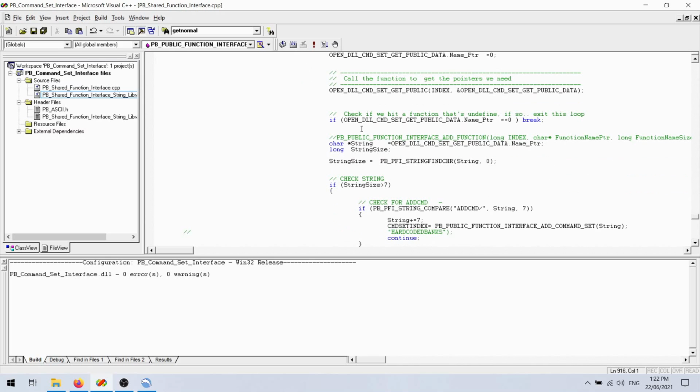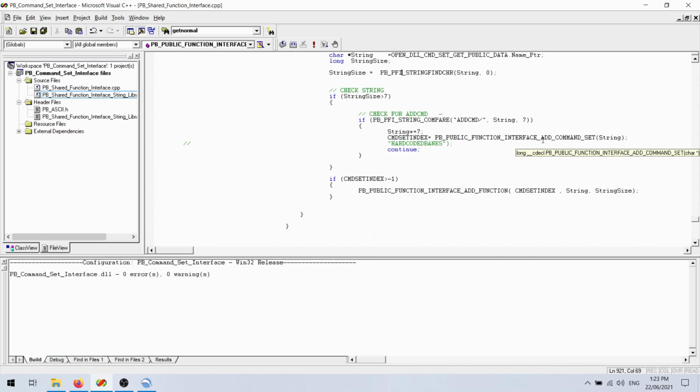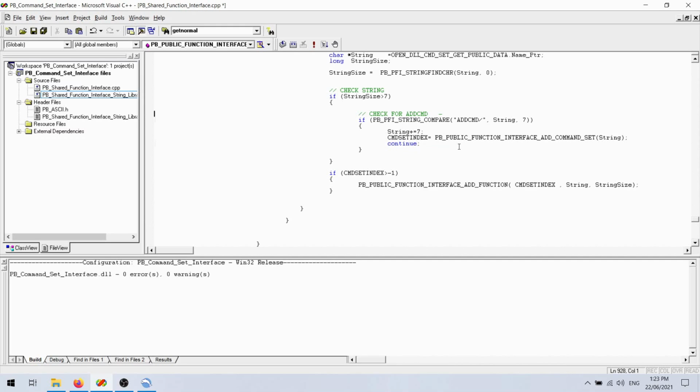What are we doing there? Oh yeah, we're just checking to see if this thing returns something. This thing returned a pointer to a string. Finding the end of the string. It's null terminated. Just checking to see if this string is in the header. If it is, we go, okay, that must be an add command set. The name's going to be following that. So it's pretty ugly, but pretty logical. It's just straight C.